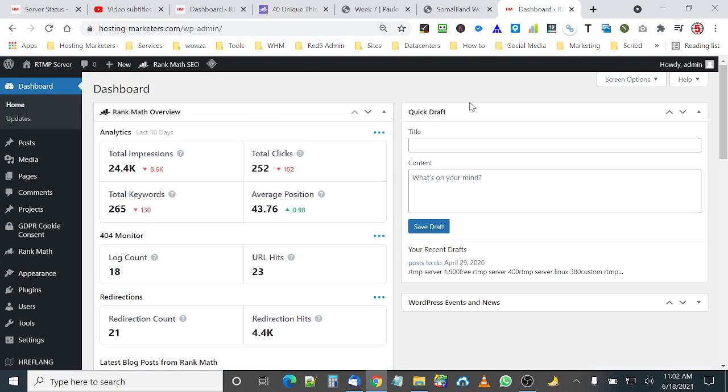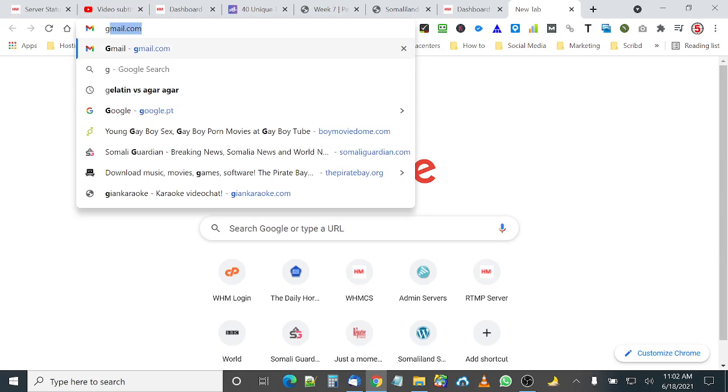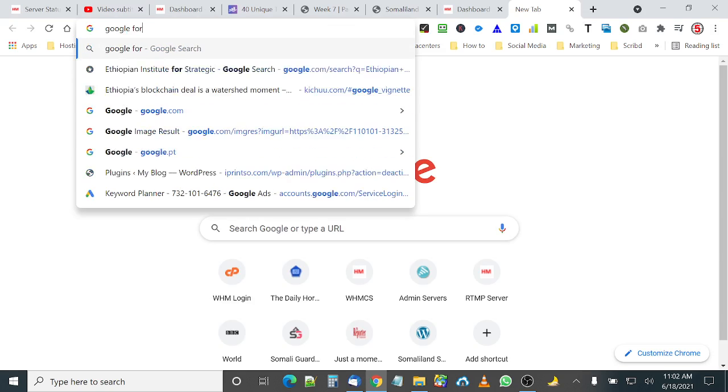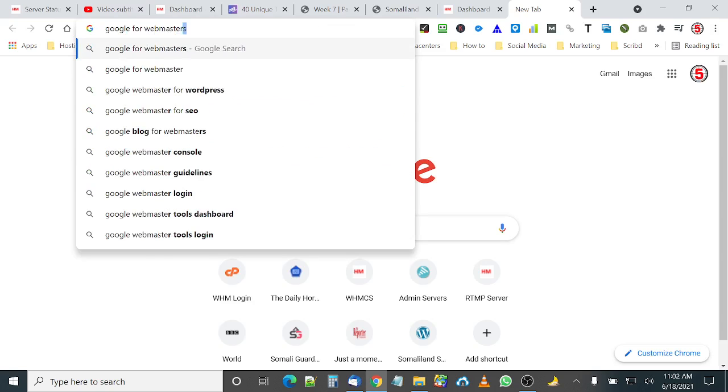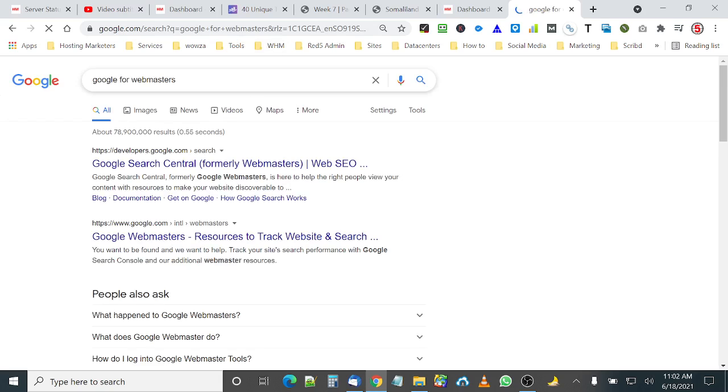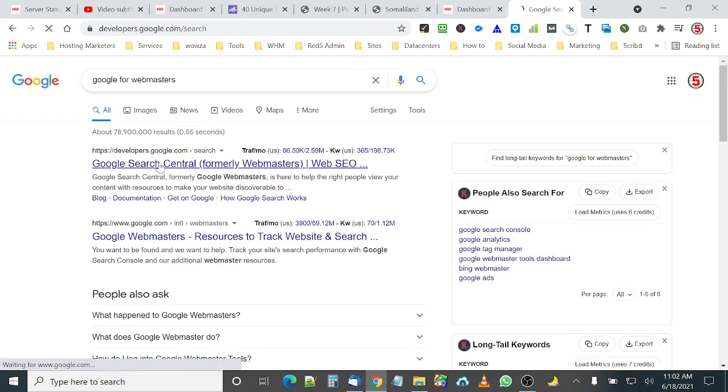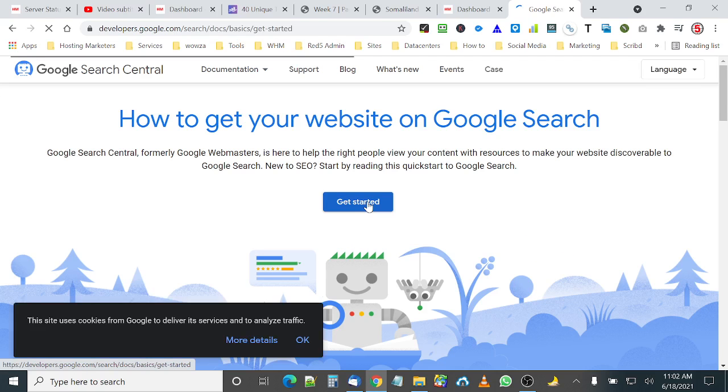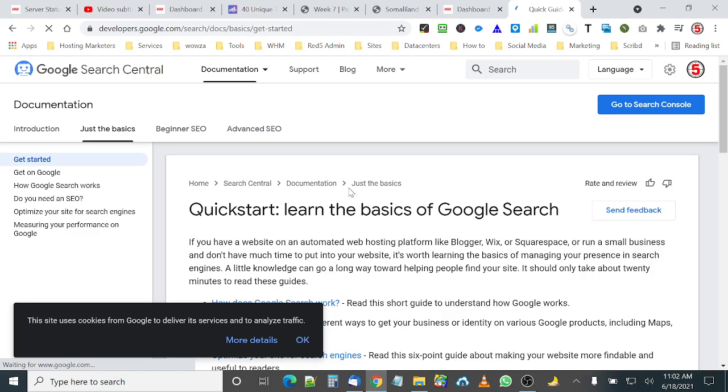It is connected to Google. Google has a number of tools, Google for webmasters, and it is over here. Search console.